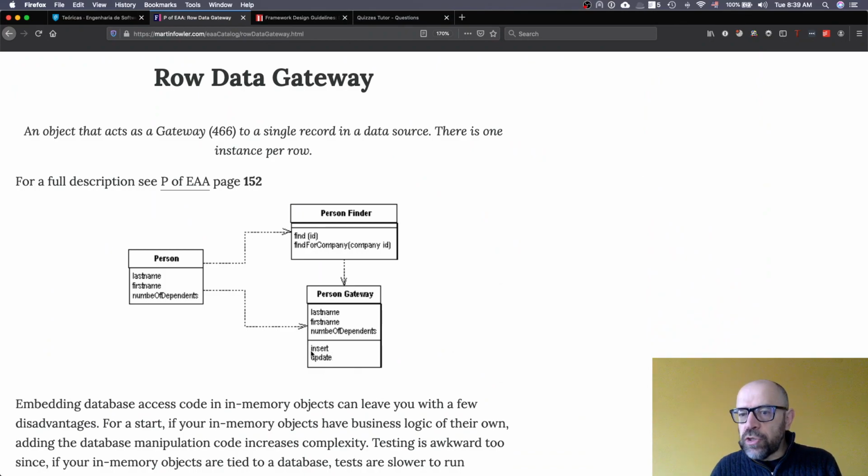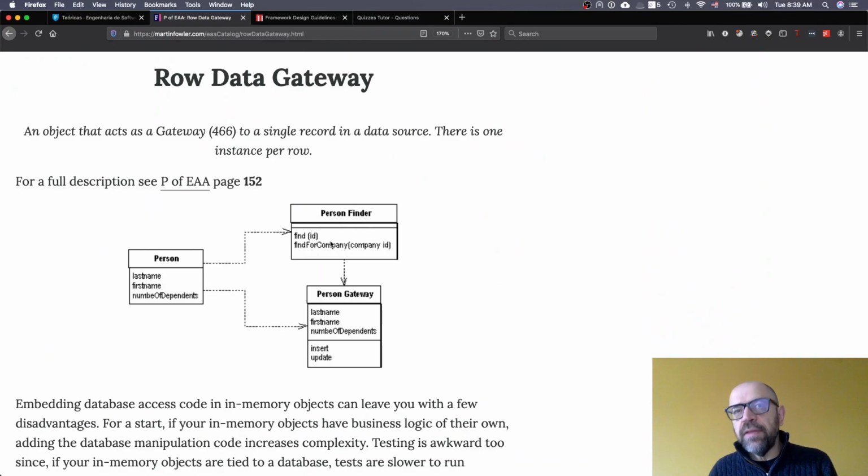The CRUD operations like insert, update, delete are in the person gateway, in the instance. So it's a bit more of an object-oriented approach. Of course, now you need a person finder, so that you can ask the finder to give you instances of this entity.